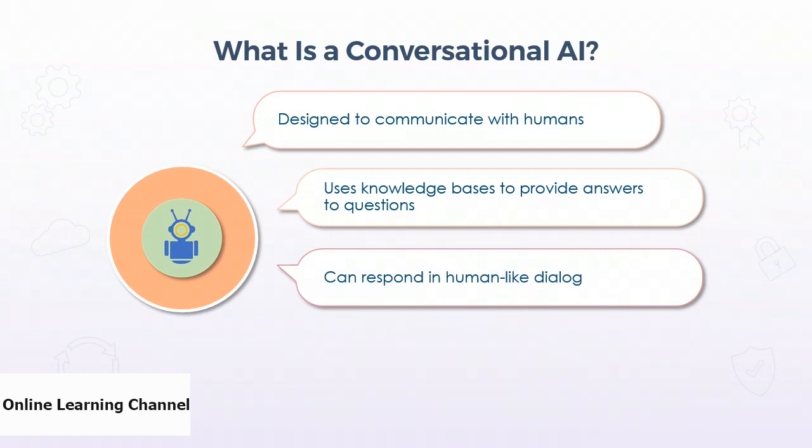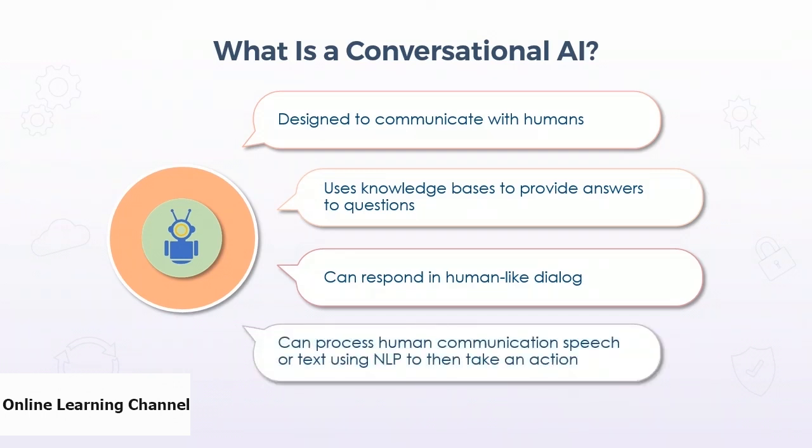After all, the idea behind such bots is to emulate a human in the background in such a way that, when done properly, an AI bot would be virtually indistinguishable from a human agent on the other end. AI bots are capable of processing human communication both in spoken dialogue and also in the form of text, taking advantage of natural language processing. The bots can then take some action based on its dialogue with the human end user.